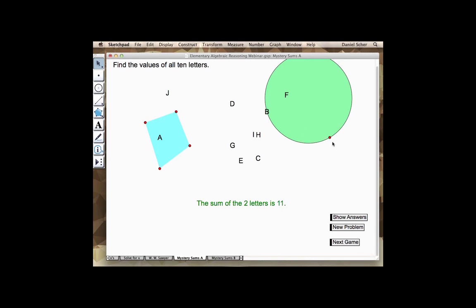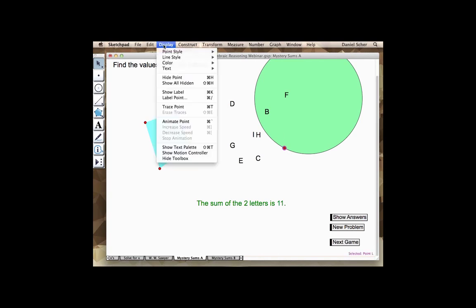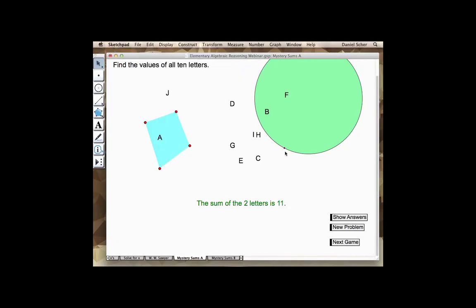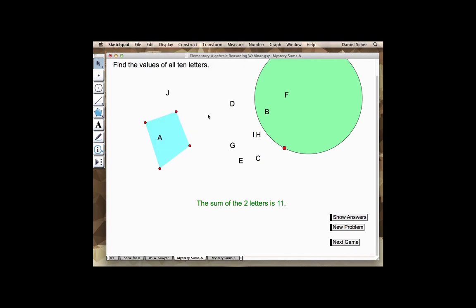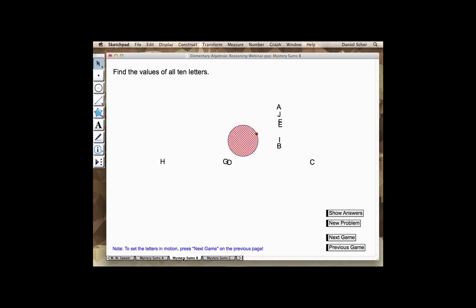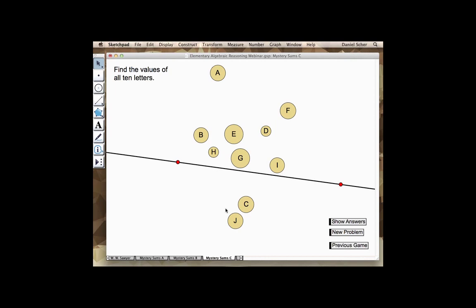The other thing I should point out about Sketchpad 5, and this is a really small point, is about this point. The size here is what we call medium, and it's easy to drag, very nice for elementary and middle school students. If you were using the size that came with Sketchpad 4, that's what it looks like. After you've been using the medium or even large size, you don't want to go back to that small point. It really is quite tiny. So there's a very brief plug for Sketchpad 5. Okay, so let's move on.